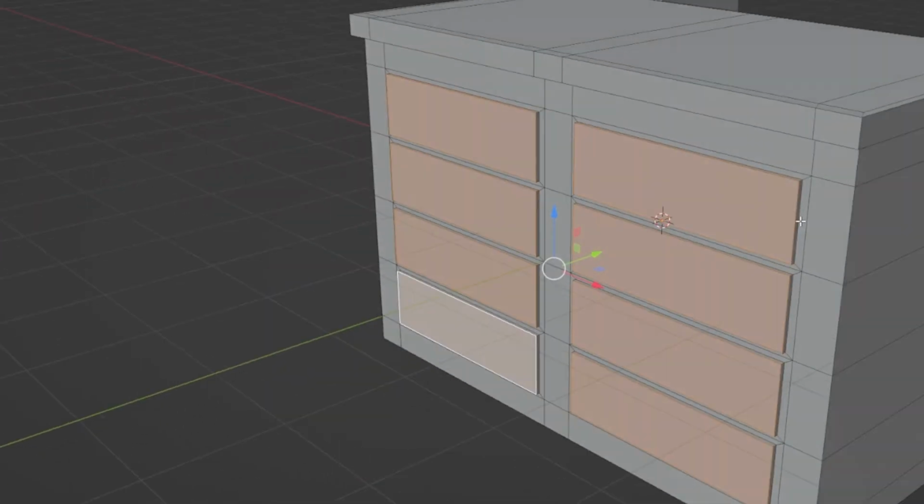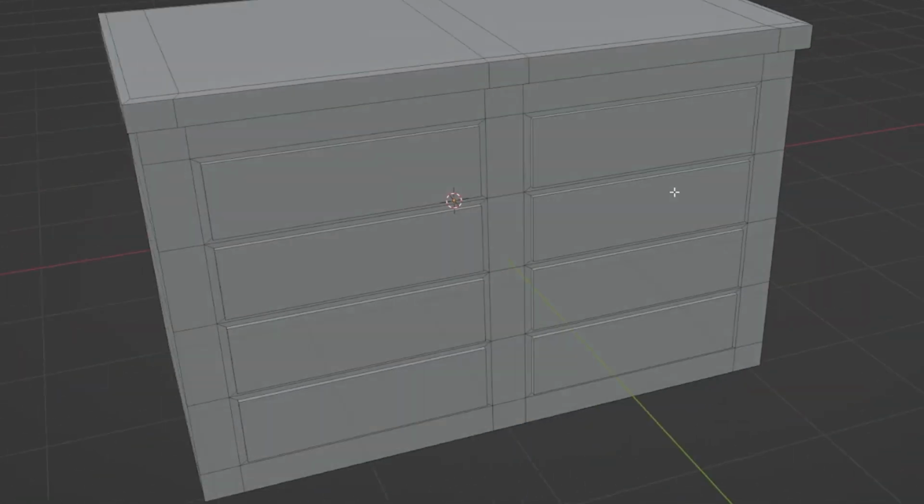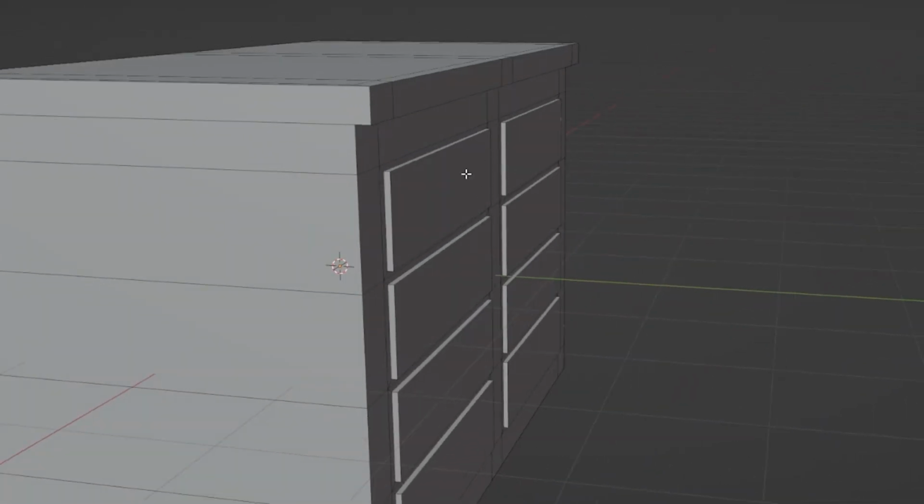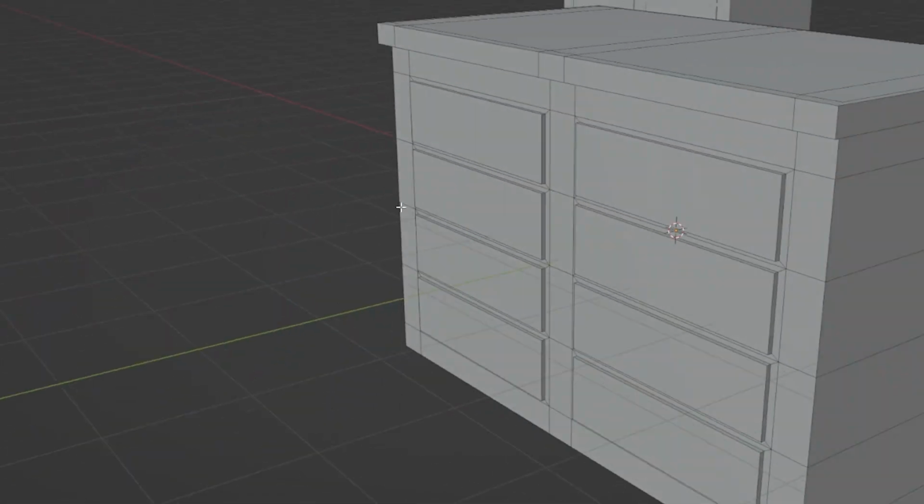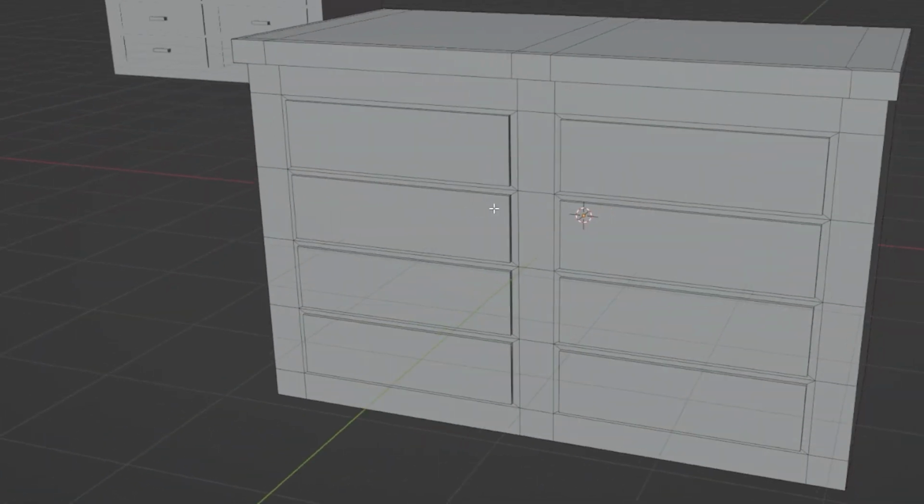All right. So now you see we pushed these out a little bit and we give the shape a little bit more dimension. Because when you look at a regular dresser drawer in real life, sometimes the drawers are out. It'd be like a little bit out. So it just adds a little bit more realism to it.